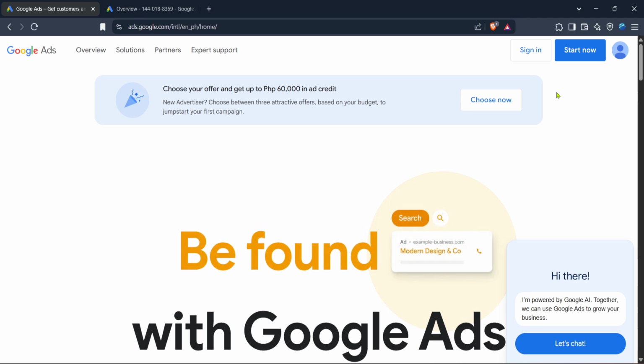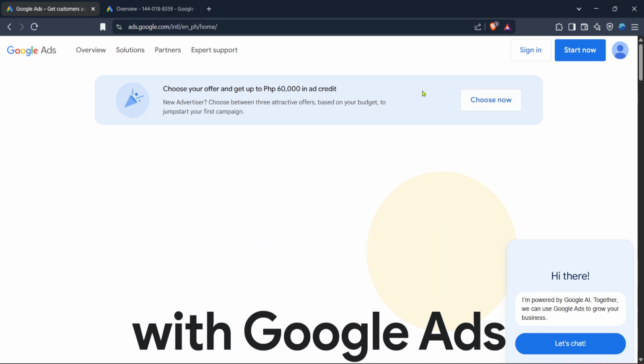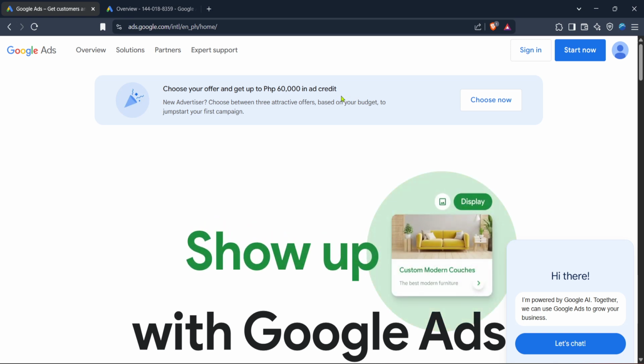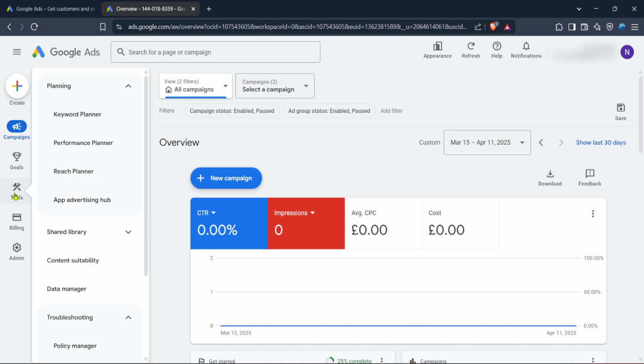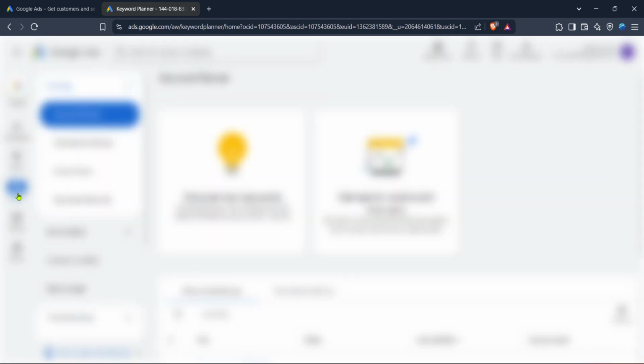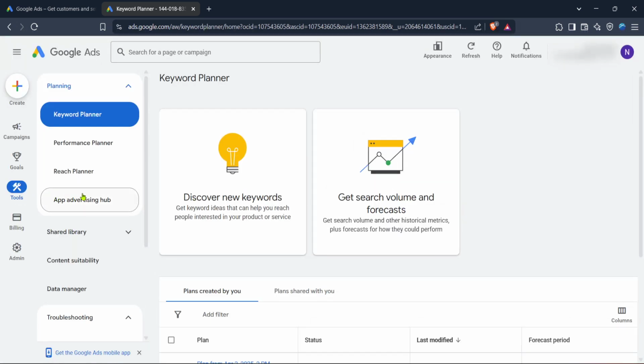After signing in, navigate to the Google Ads home. It's important to have a clear overview of your campaigns and ad performance right from the start. This area provides valuable insights into how your ads are doing and where potential issues might lie. Next, locate and click on the Tools section. This is where Google Ads houses various utilities designed to help troubleshoot and optimize your ad campaigns. Clicking on Tools will open up a range of options, including features that delve into fixing ad issues.